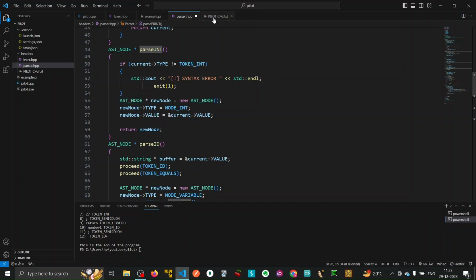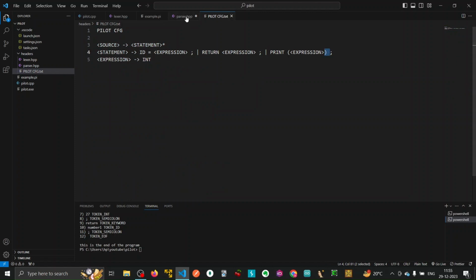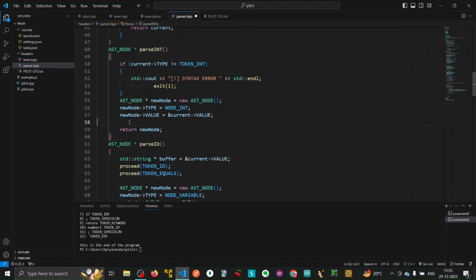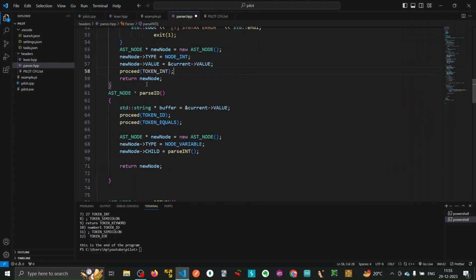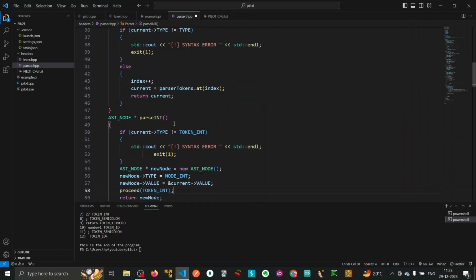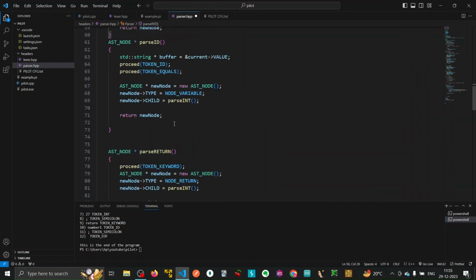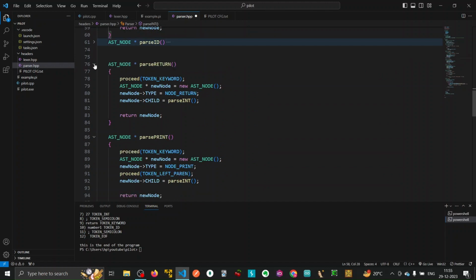Because okay, id is equals to, and yeah, I think we need to proceed. And once we proceed with the integer there, we need to minimize this and this.